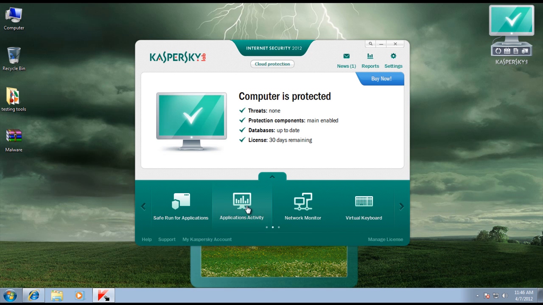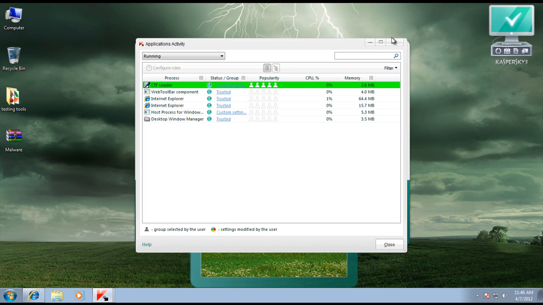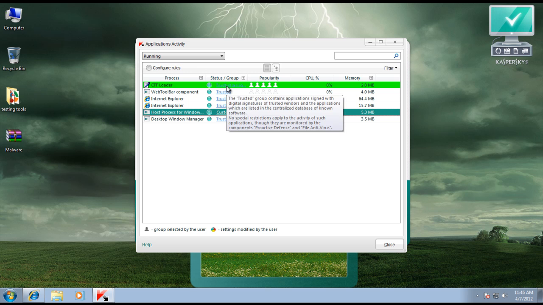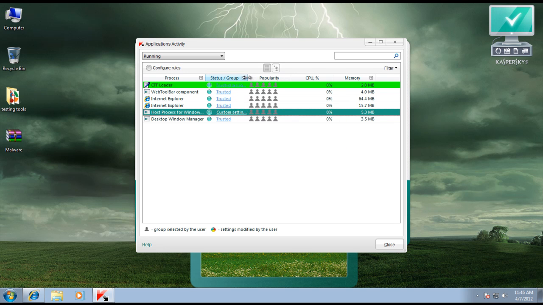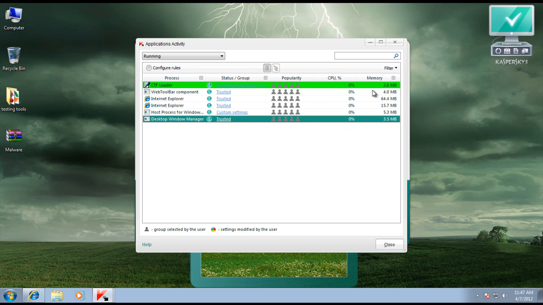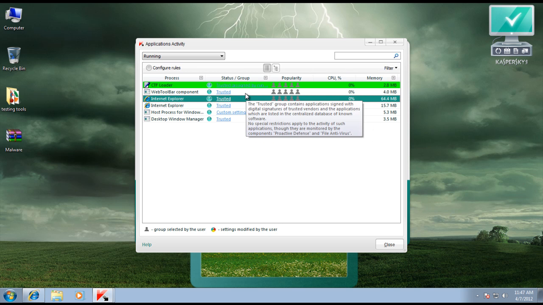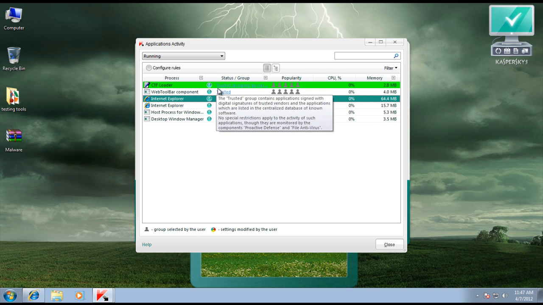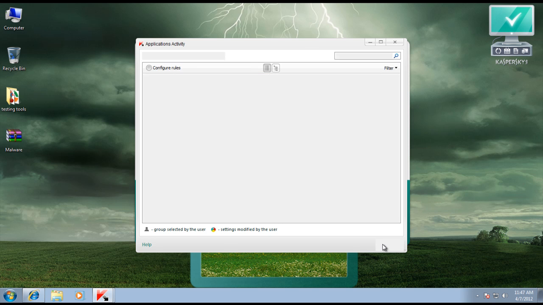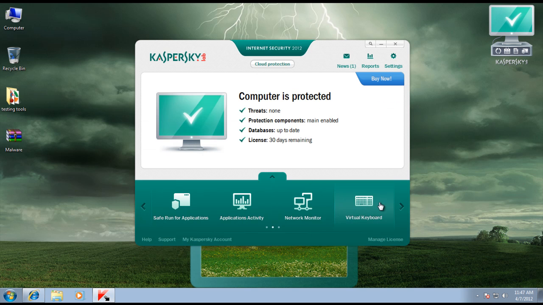Now, applications activity is basically going to take us to this page where you can just see what exactly your applications are doing and what's their popularity, CPU, memory and stuff like that. And how exactly is it rated by Kaspersky? So that's useful.